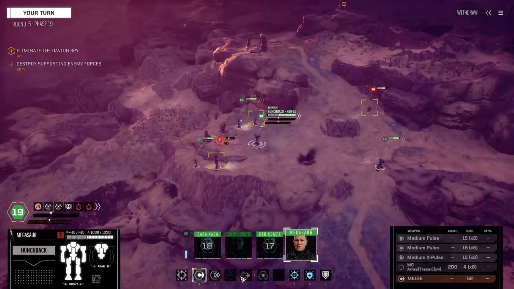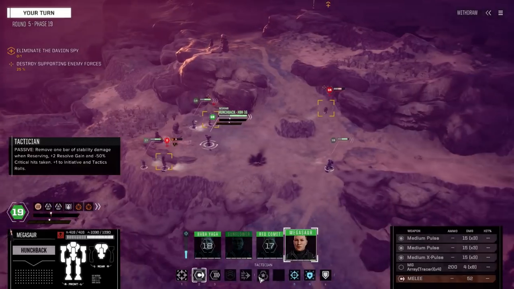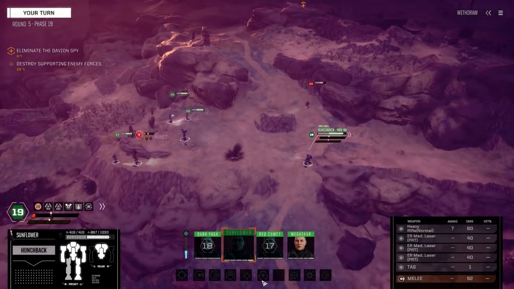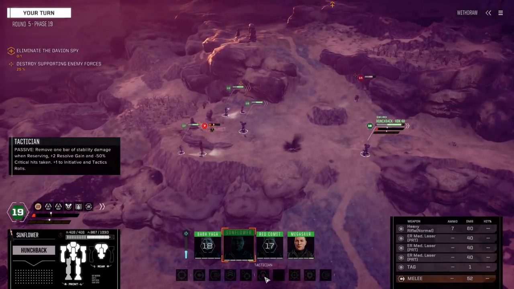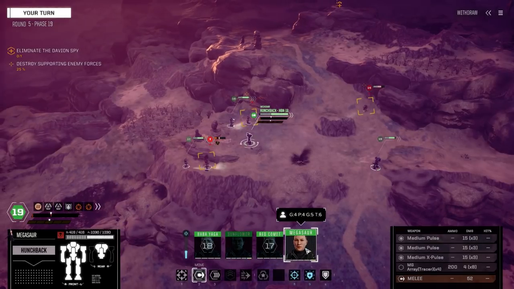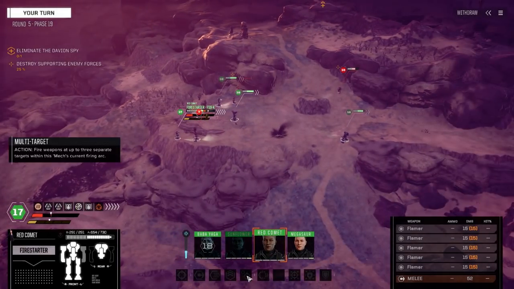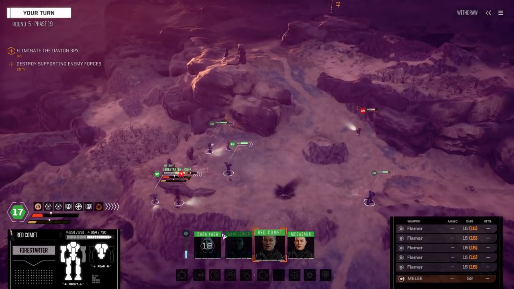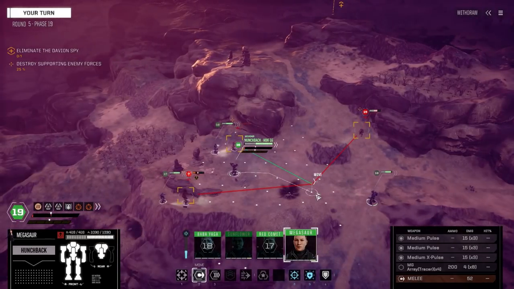So, Megasaur, we've got Juggernaut, and we've got Tactician. I just want it for the resistance to critical hits. For Tactician, the Resolve Gain and the Initiative and Tactics rolls, so that's kind of good. And then Sunflower, we've got Tactician as well, because I want Sunflower to be our heavy mech pilot. And then... yes, Commander. Yeah, Megasaur is going to be a brawl bot. And then we've got Red Comet, who's got Ace Pilot as well as Baba Yaga. So we've got two hit and run pilots as well. Anyway, that was just my thought. See how it goes. Let's get Megasaur on.